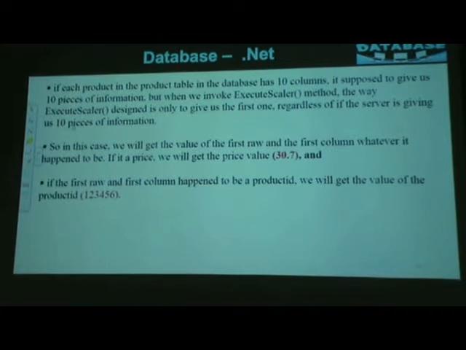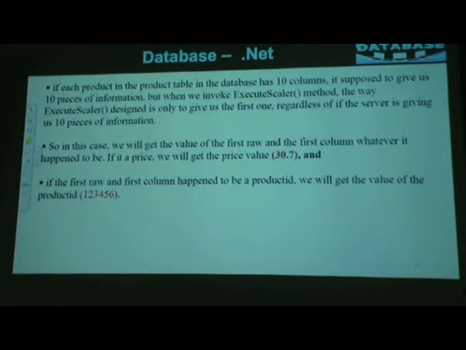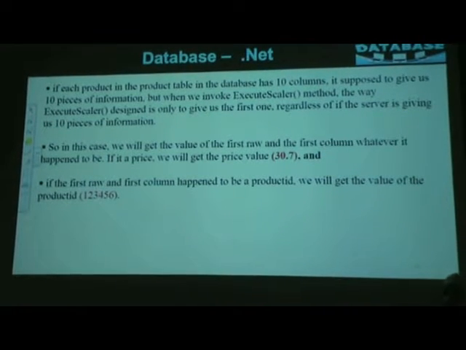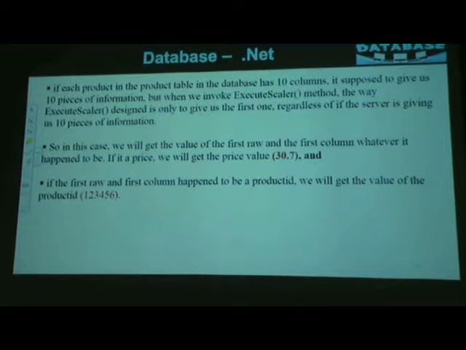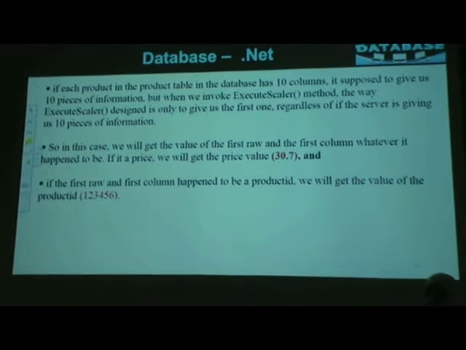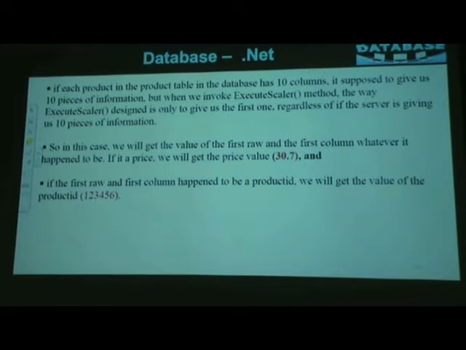Okay, so for the first scenario, or for the first need, when we need to get one piece of information or one answer from the database, which object are we going to use? ExecuteScalar. ExecuteScalar is the method. The object is CMD, the command object, that is the motorcycle, the command object.